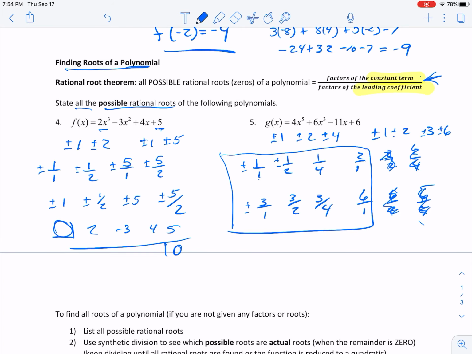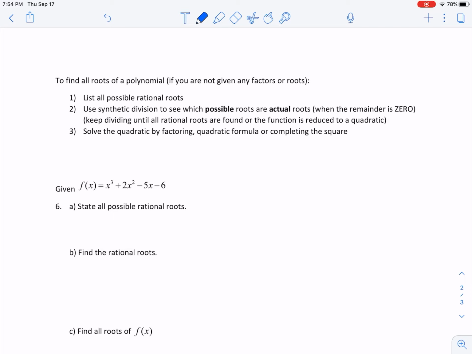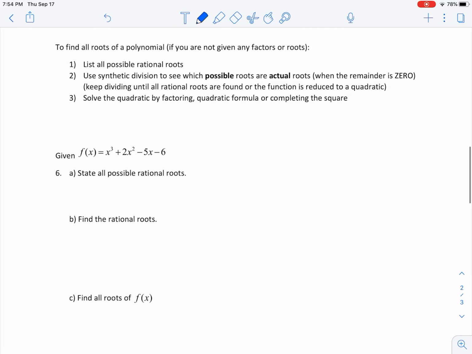Alrighty? Now, you're moving on. You're going to use those lists to actually find the roots. So it's a state possible roots. Well, the plus or minus 1 is the first one. This is plus or minus 1, 2, 3, and 6. Okay, so I have 8 choices. And then I have to find the roots. Now, this is life without a calculator. This is pre-COVID. You're not at home using your calculator.